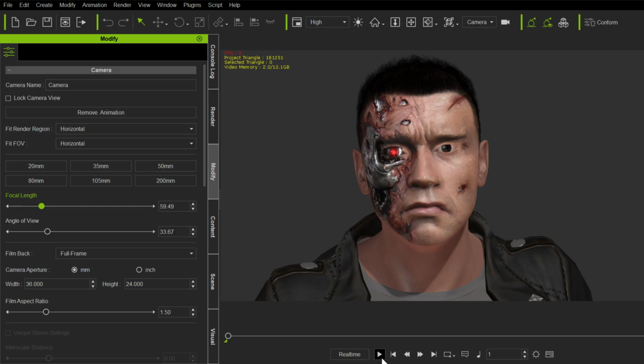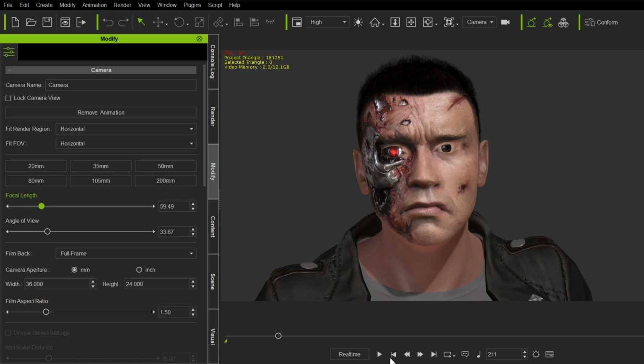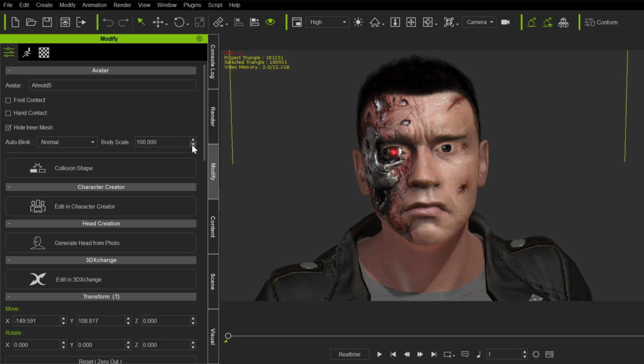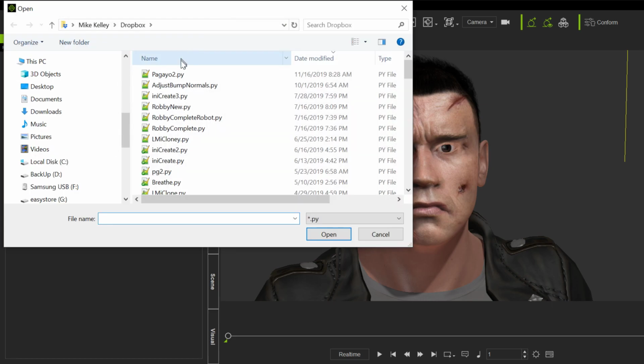There's no animation on him other than the auto blinks that are generated automatically here. So with the character selected, you've got to make sure your character is selected in the scene, I think. Maybe not. I'm not even sure about that, to tell the truth. It may just find the first one there. But anyway, you have a character, you run Papagayo.